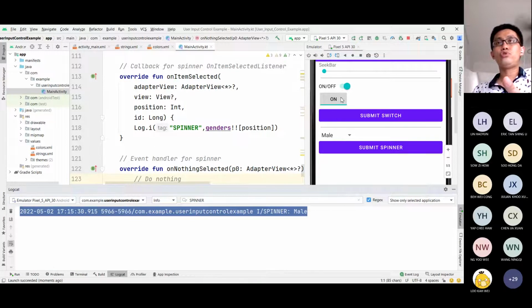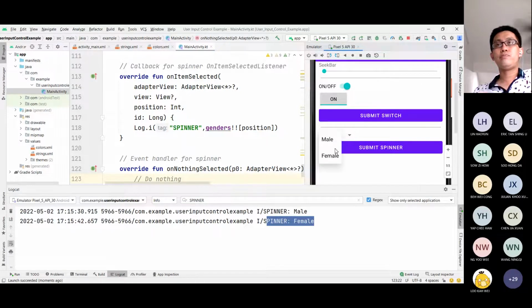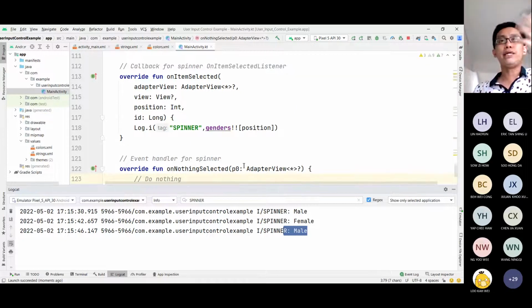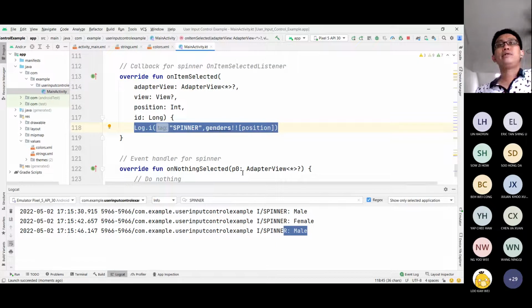As soon as I choose female, it will be printed here, female, right? So I choose male, so it'll be triggered every time the user makes a choice. The selection change, the item change, on item selected, then you'll trigger this log.